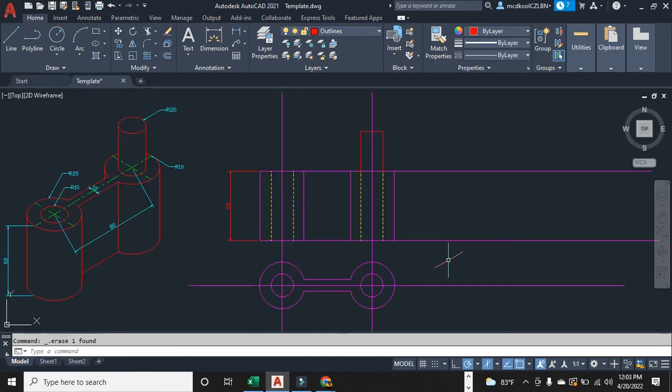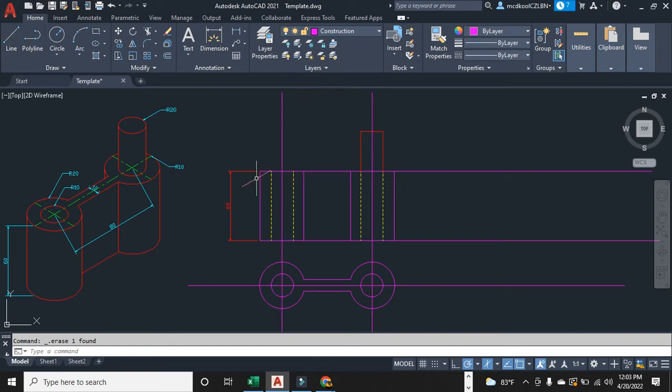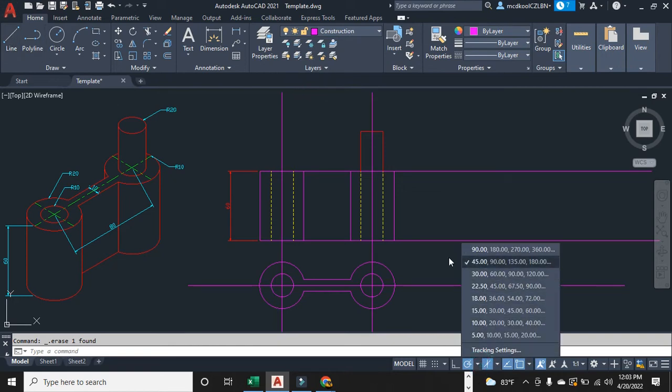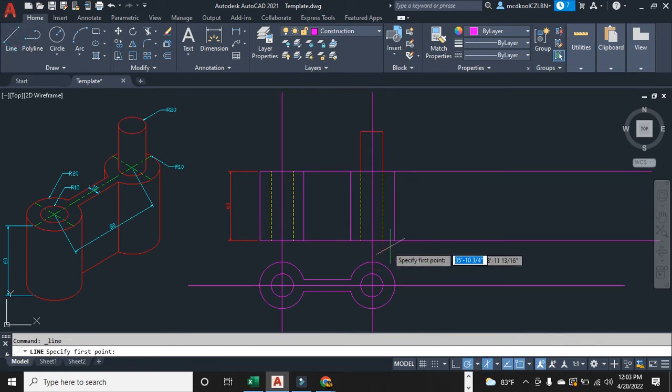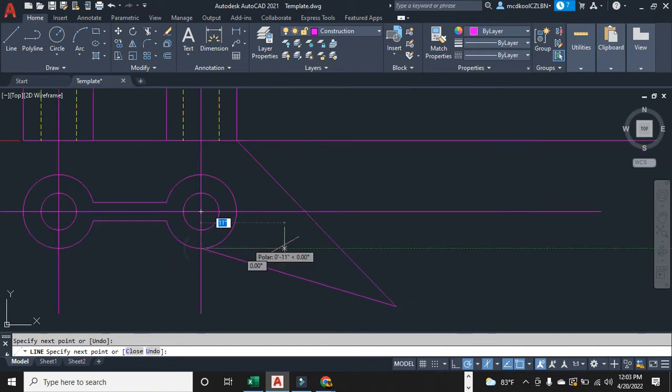Now, here's the thing with the end view. We will need to draw our 45-degree line from over here so that we can project our lines across for the end view.